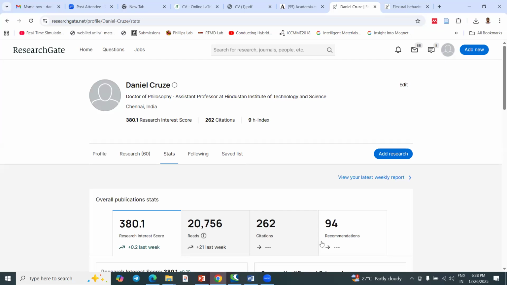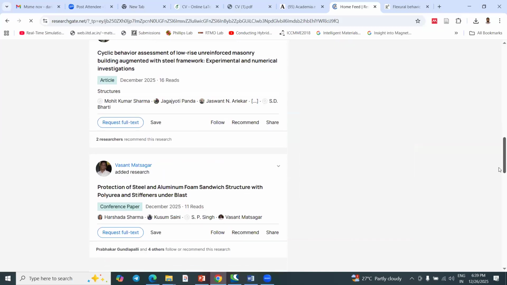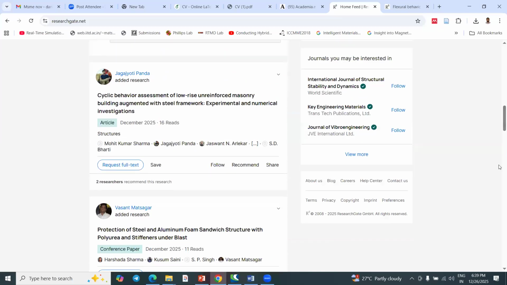This is an option. Many researchers will not take it very seriously, but try to use it effectively. Try to follow these experts, because even some professors are sharing their research events, research symposiums, small events, even in these forums.